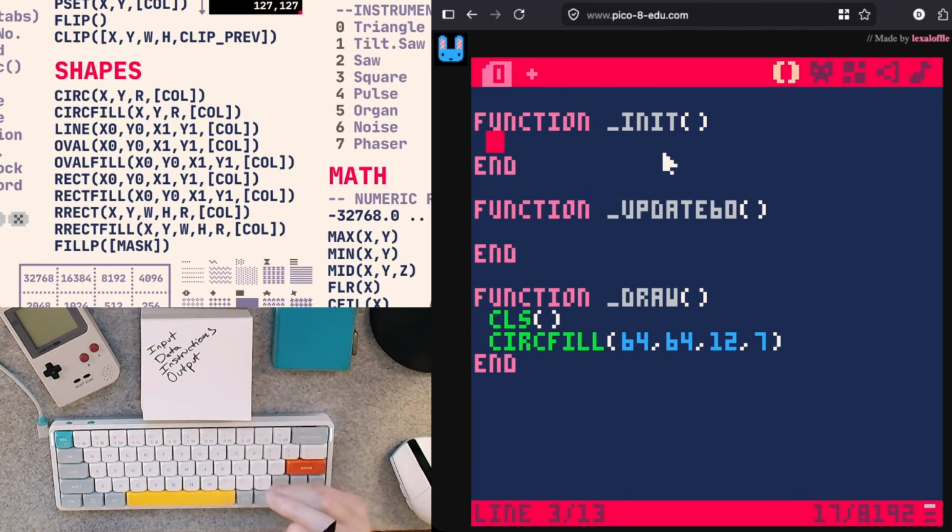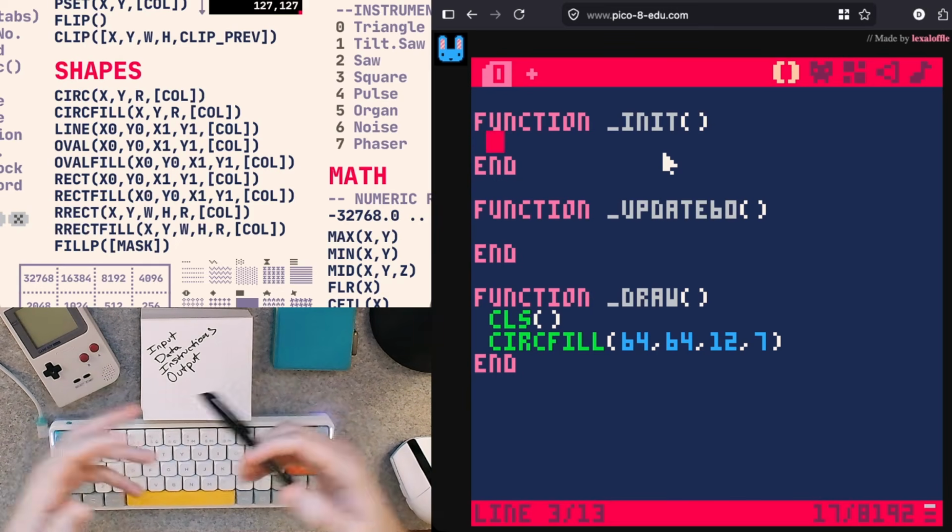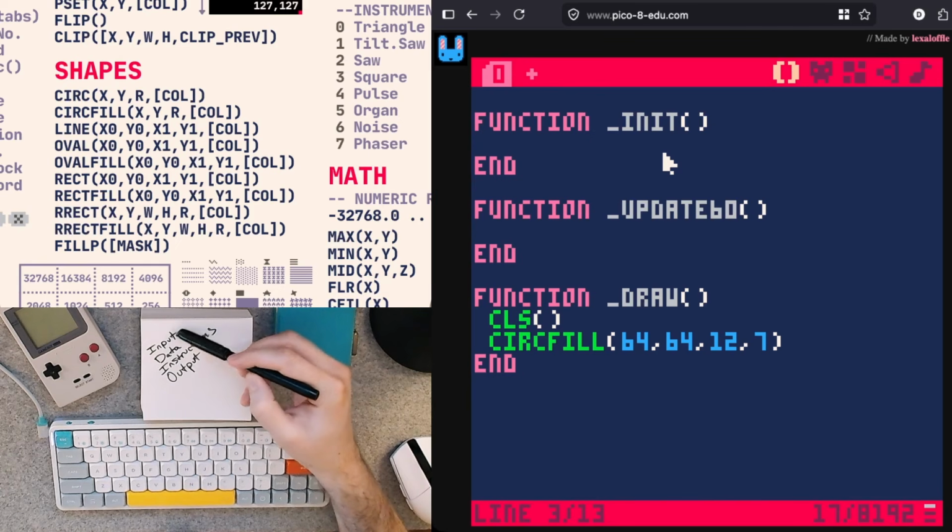How many things is that? What did I say before? Did I say three? Who cares? This is sort of how I think about things, right? So there's input, the buttons that the player presses, the stuff that they do. That feeds into the data. You get data from the player. There's data in the program.